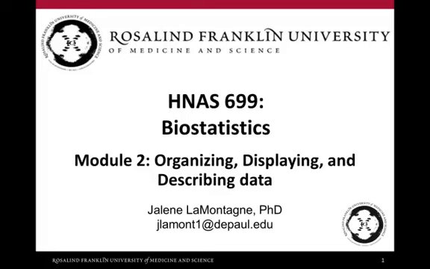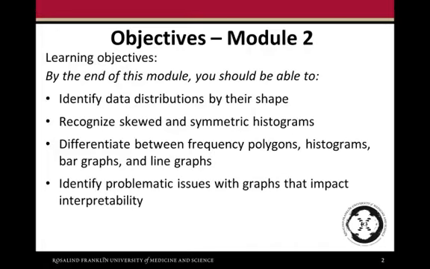For this mini lecture, I'm going to be covering a few of the principles related to graphs and especially frequency distributions and bar graphs. The overall objectives for this module, which of course expand beyond this mini lecture, are that you should be able to identify data distributions by their shape, recognize skewed and symmetric histograms, differentiate between frequency polygons, histograms, bar graphs, and line graphs, and identify problematic issues with graphs that impact interpretability.